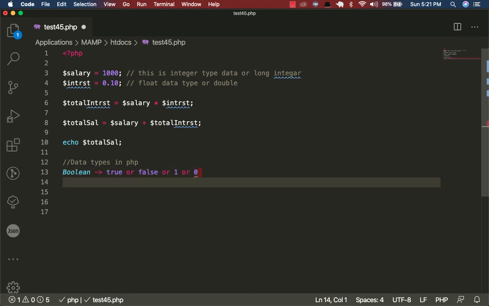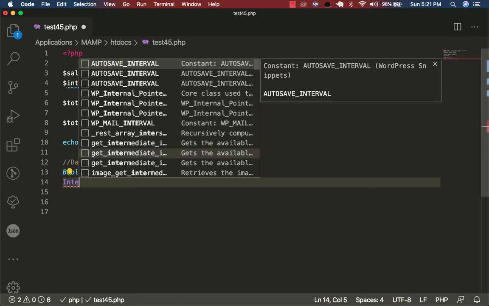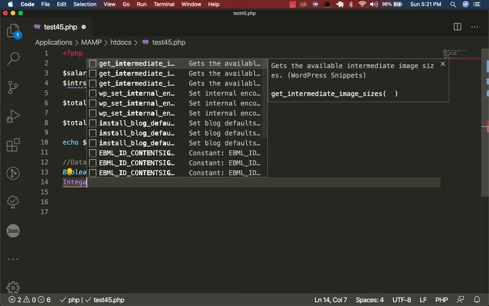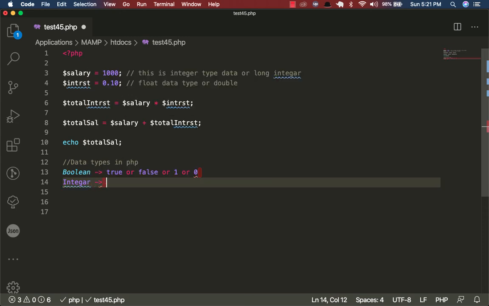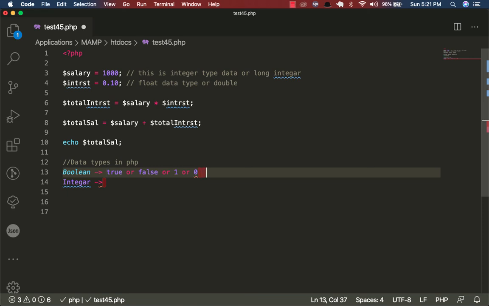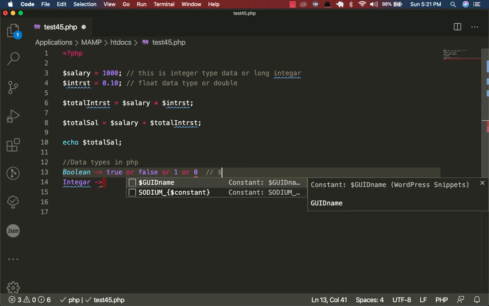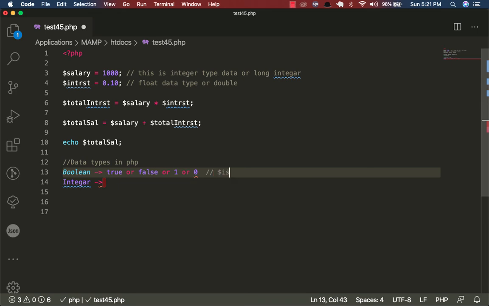It would be only one value. For example, I will write dollar is exist equal to false.